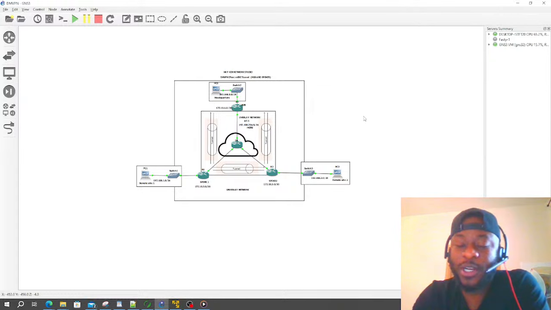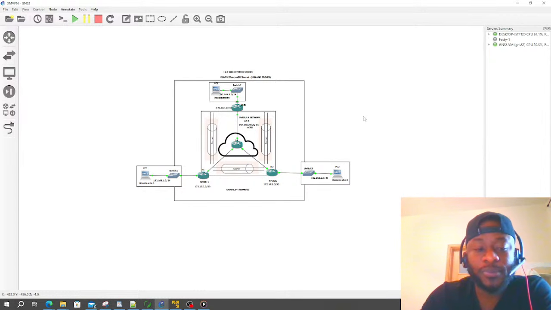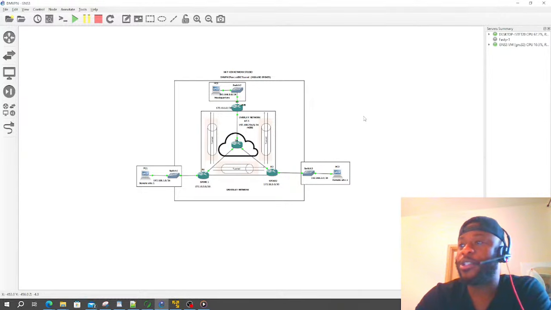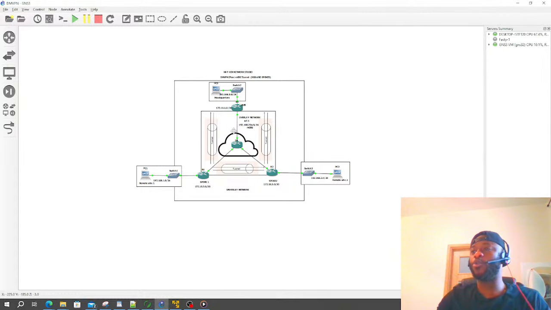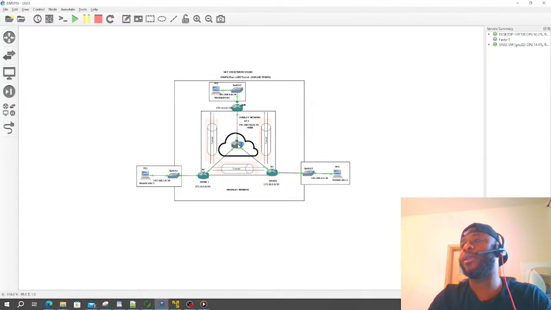There is something called generic routing encapsulation, the GRE tunnel. GRE tunnels are not secured most of the time, so we need to use IPsec to secure our tunnel. I'm going to open each and every router. There are configurations on them already, but I'm going to deconfigure them and we will configure them.